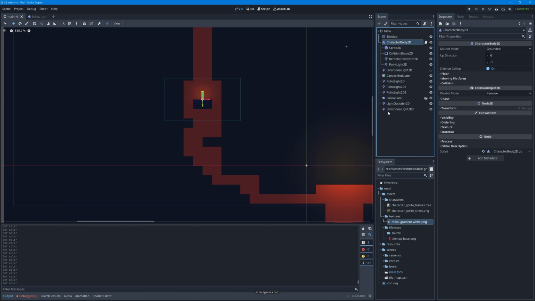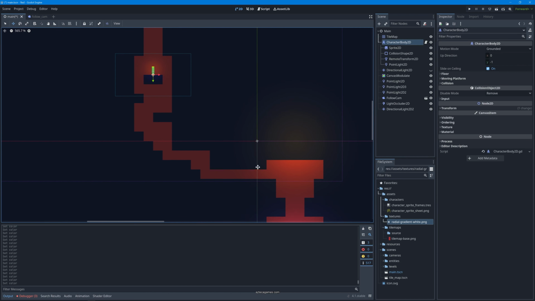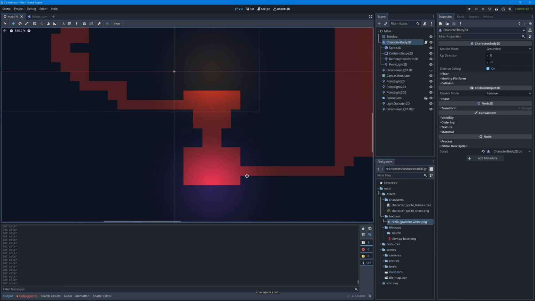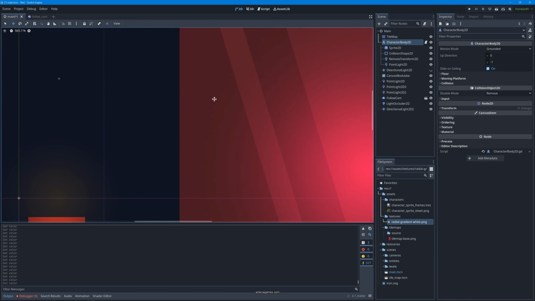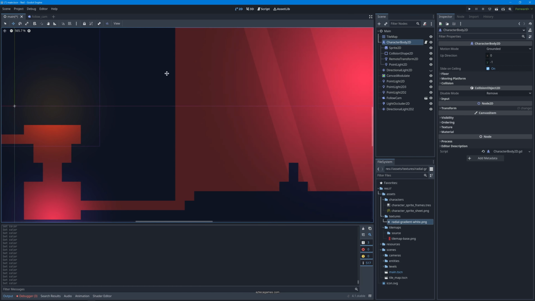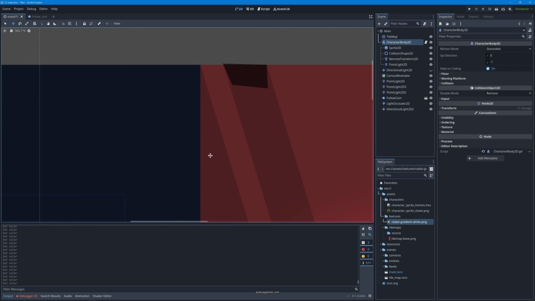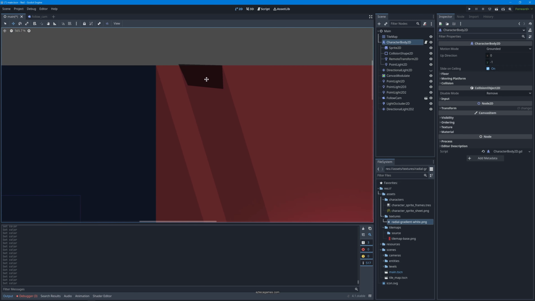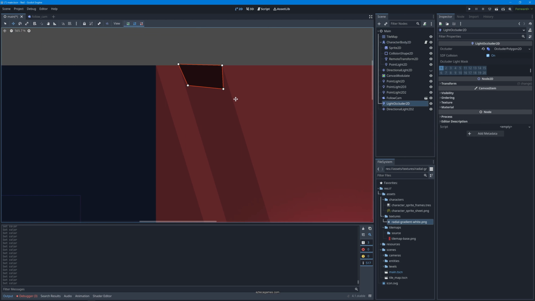So once you add a light, how do the tile maps take the light into account so you can get some cool occlusion effects? So right here, the light is being blocked by the environment tiles, and I also have a shape here, which is a light occluder 2D, and you use the polygon tools here. Make sure you have this select mode enabled, and then you can use the tool and add more polygons.